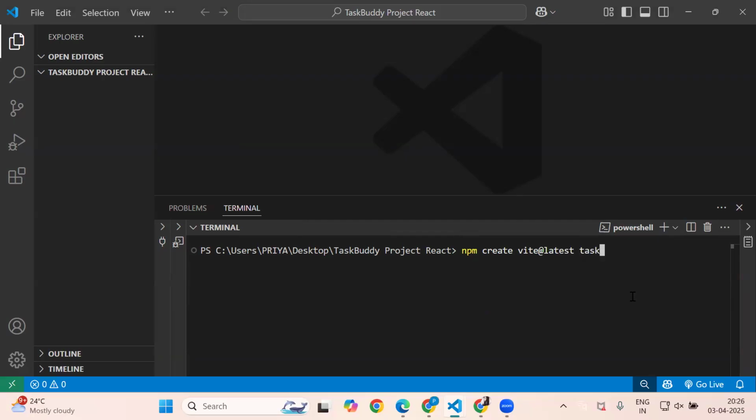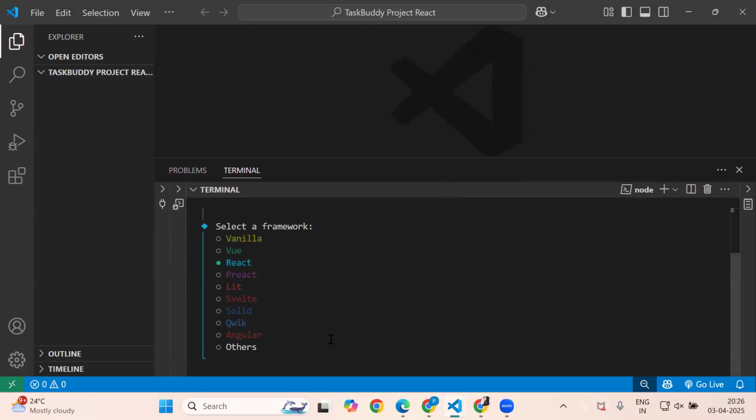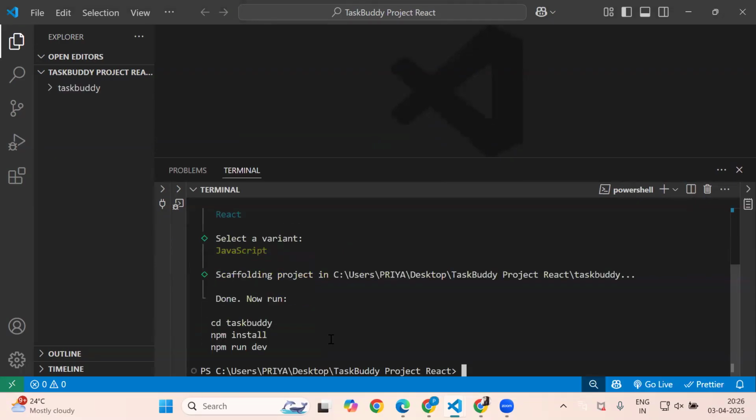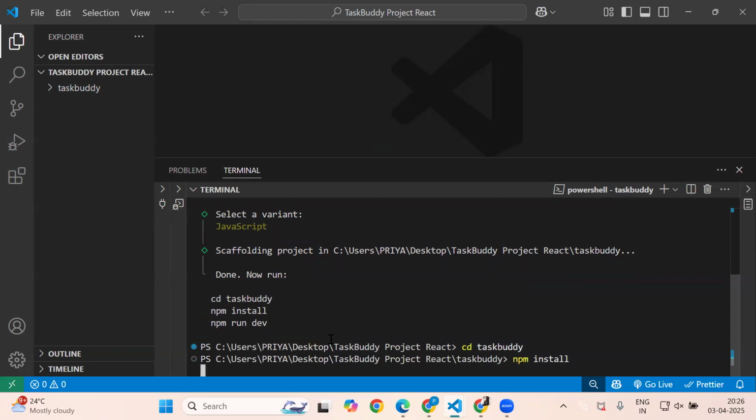I will give the app name as TaskBuddy. We'll hit enter. It will ask us to select the framework variant. I will select React and we'll select JavaScript. We'll change the directory to TaskBuddy. We'll install all the dependencies, npm install. Okay, so let it install. It might take some minutes.